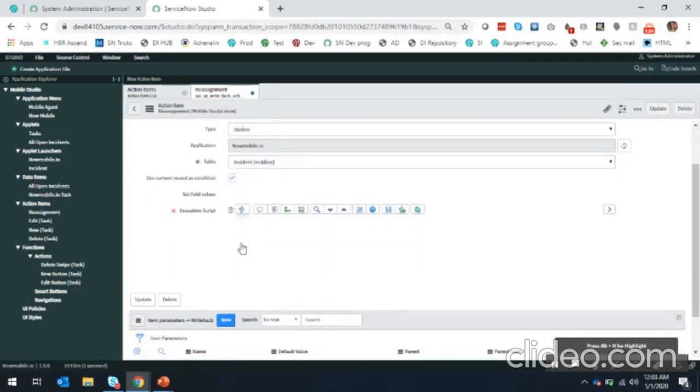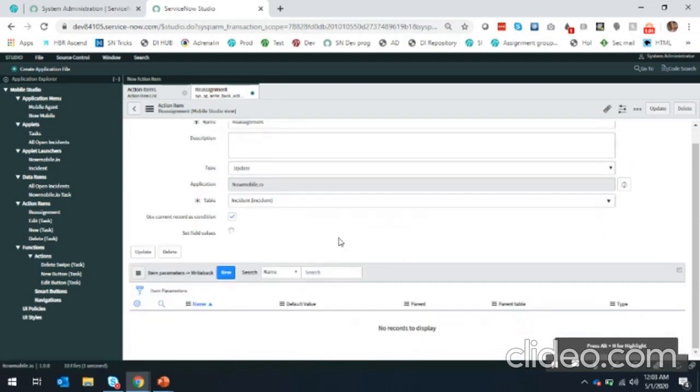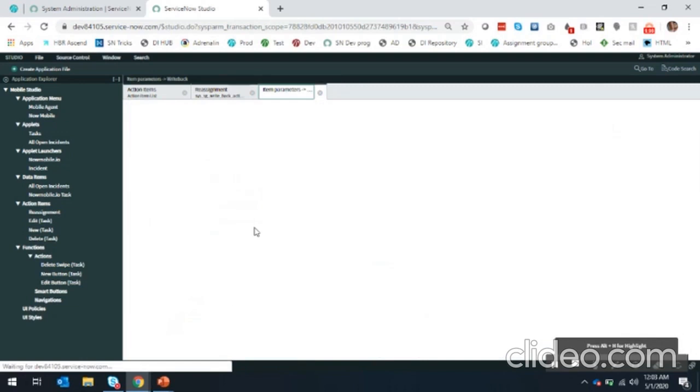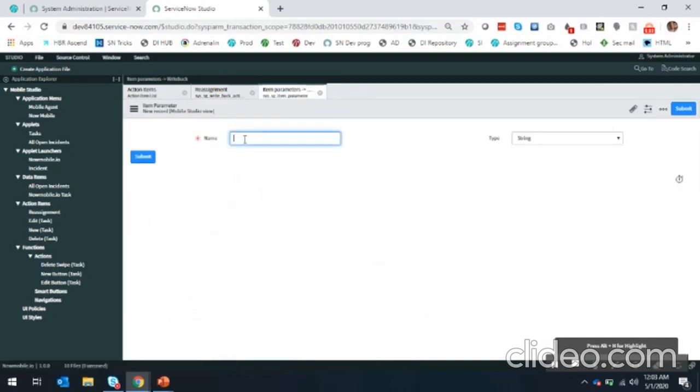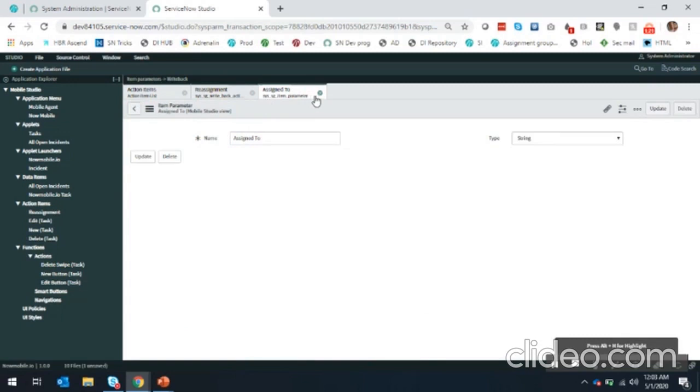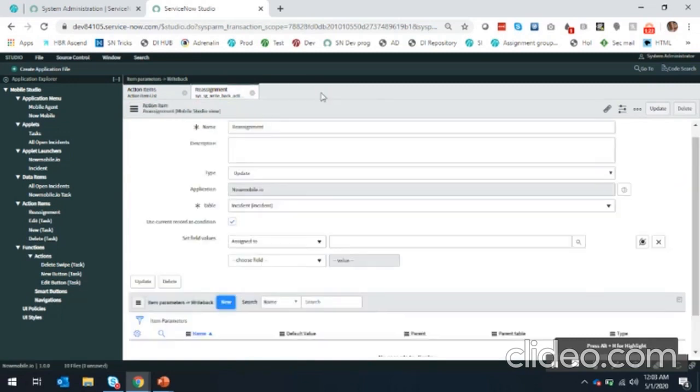We need to describe the assigned to as a parameter here. I'm going to create a new parameter, assigned to, string. The item parameter has been created. Now we have to reload this form.